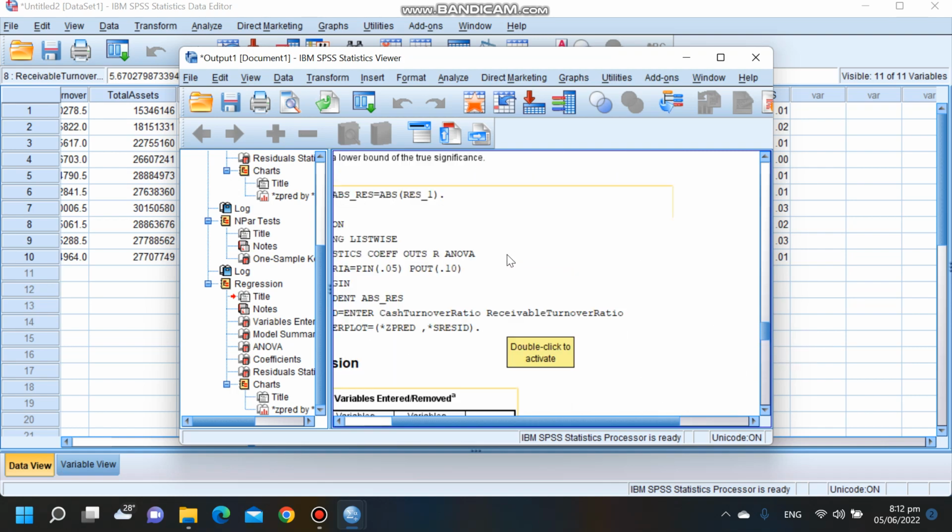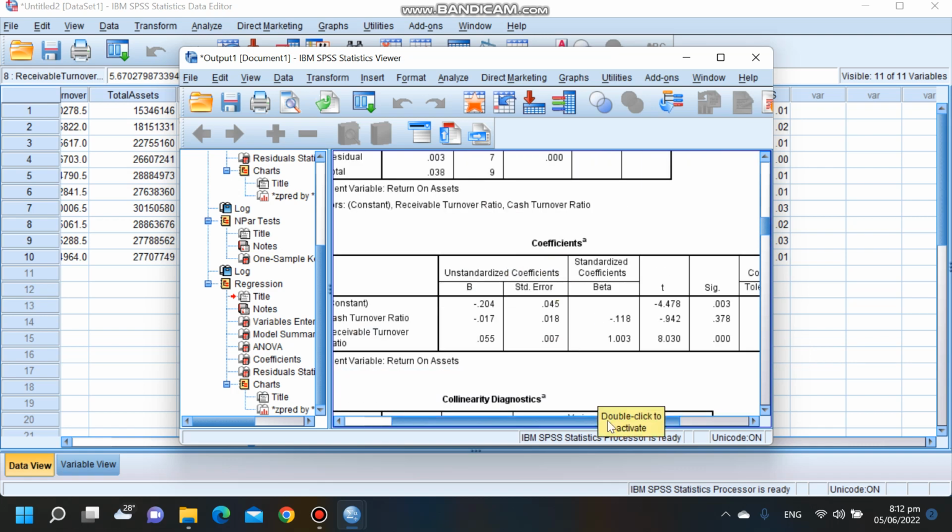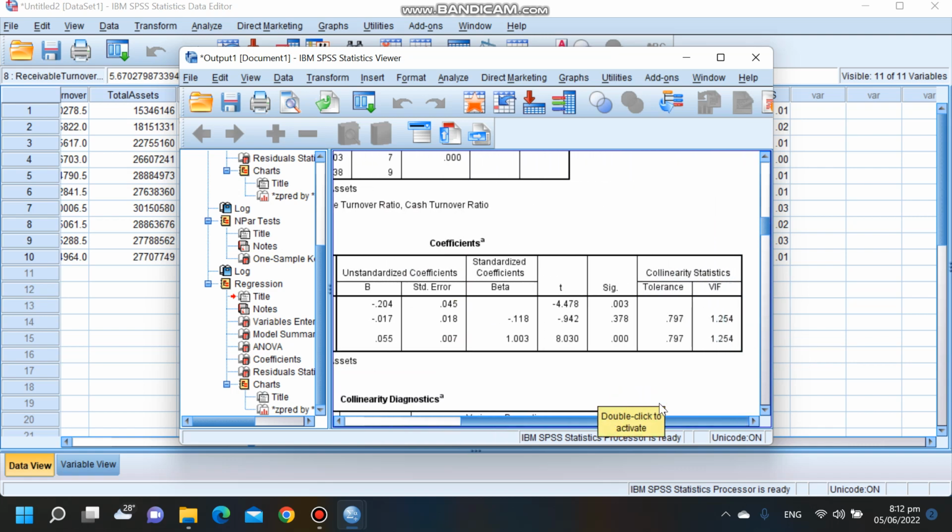And then we go back to our original regression and go on to the multicollinearity test, which we can find here. For collinearity, there are two things that we need to see, which are the tolerance and VIF. To pass the tolerance, the amount must be more than 0.1.